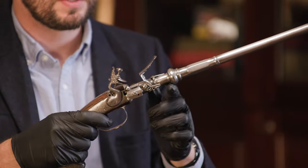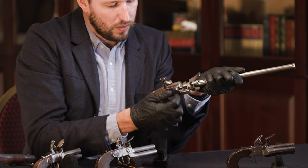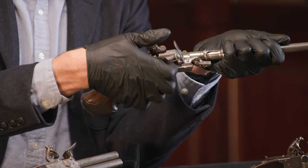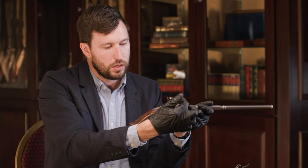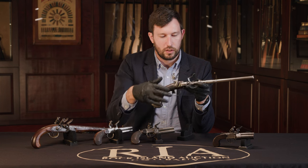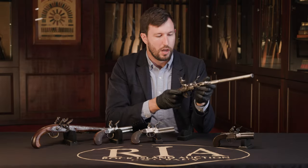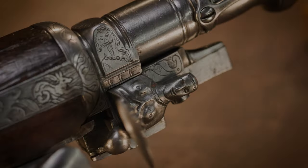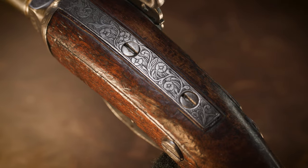Then you would take the barrel and thread it back on — it goes on pretty quickly, and you can hear that pin lock in place, so the barrel can't move without messing with the stud. You'd prime the pan — actually prime the pan twice. If you bring the cock back to half cock, you can see this pan moves: there's an upper pan and a lower pan. The top pan fires the first shot, the bottom pan fires the second shot. You'd fire the first shot, then pull back on the stud to reveal the second powder charge, close, cock, and fire again — two shots pretty quickly. The pistol also has all kinds of little details: little masks and faces, animals and floral designs engraved, and some chiseled figures on the frizzen end.